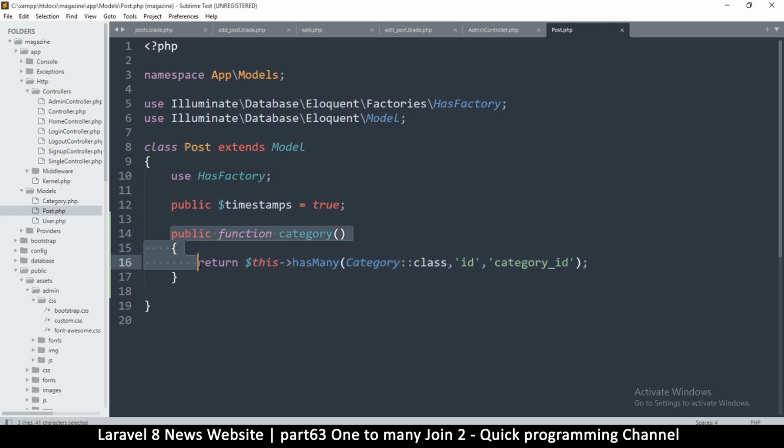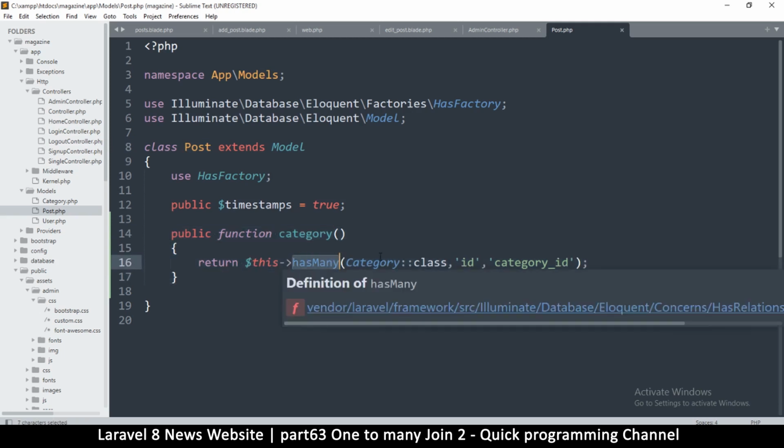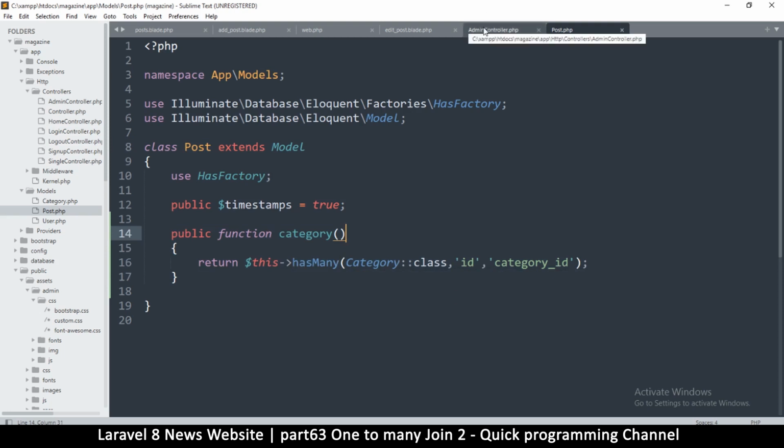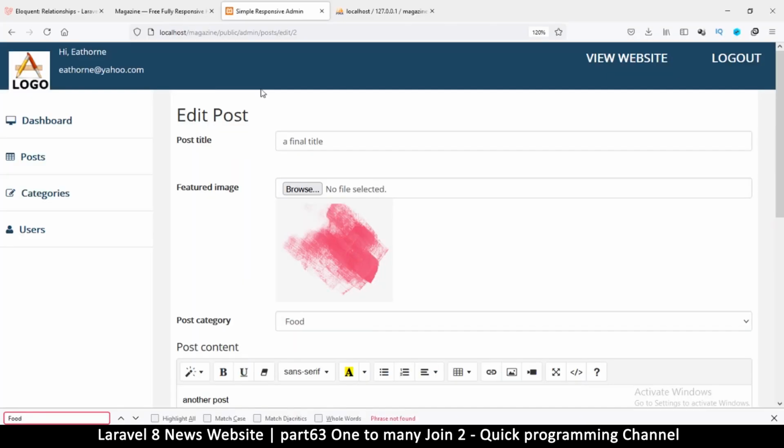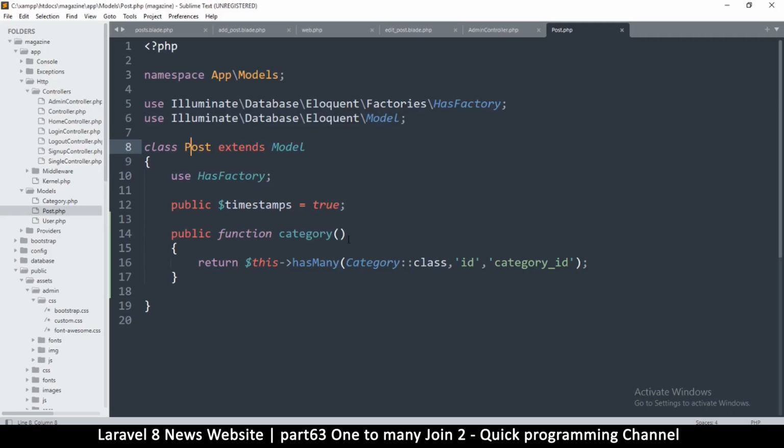So this is why we created this function right here using has many like that. And then, how to know which class to put this function in is to look at the main class. In here we are reading posts, right? So we put it in the post class here.